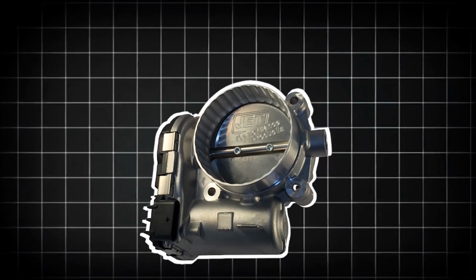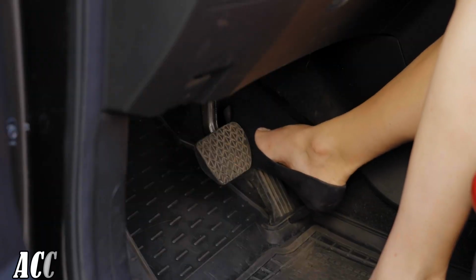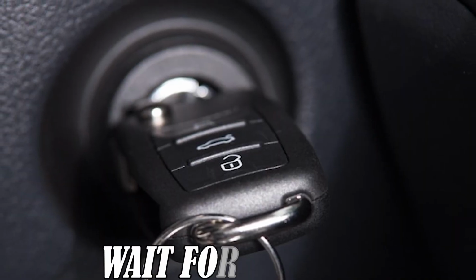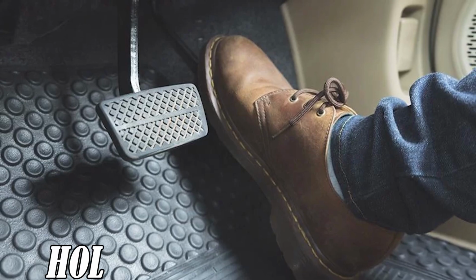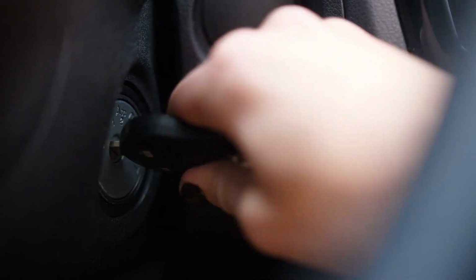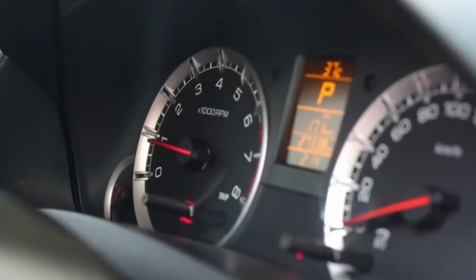The reset process varies slightly depending on the make and model, but a common method is known as the accelerator pedal reset technique. Start by turning the key to the on position and leave it in that position for about 2 seconds. Then slowly press the accelerator pedal all the way to the floor and hold it there for 3 to 5 seconds. Now slowly release the pedal all the way back up. Turn the key to the off position and wait another 10 seconds. Then start the engine and let it idle without touching the gas pedal.